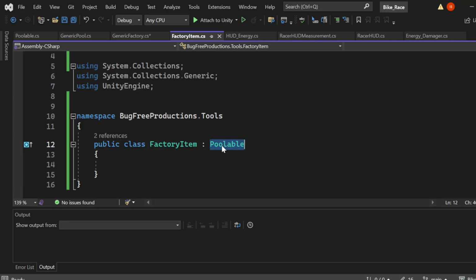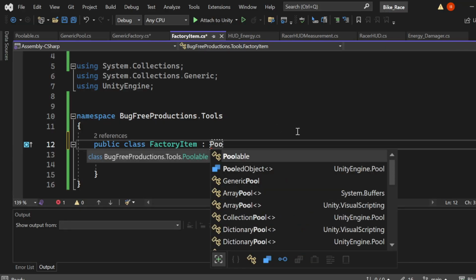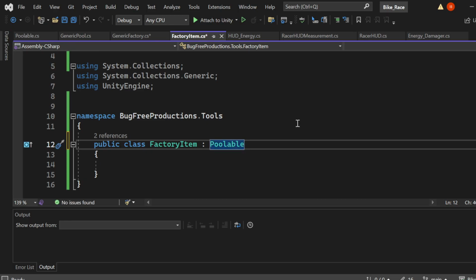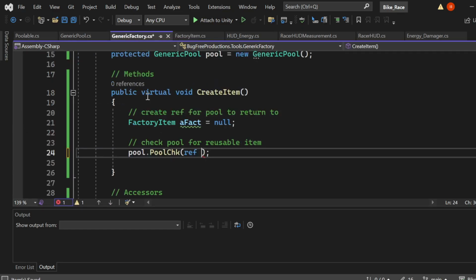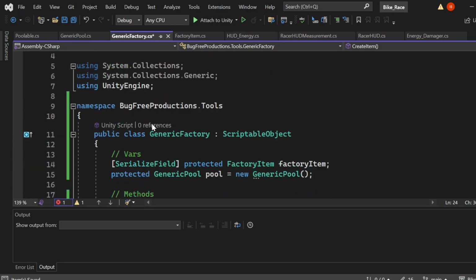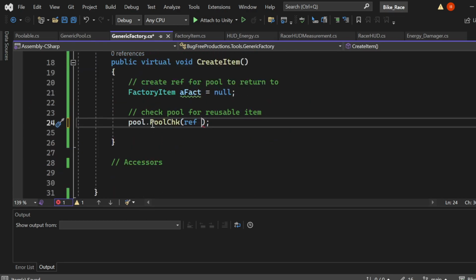Factory item, poolable, tools. That looks all good.